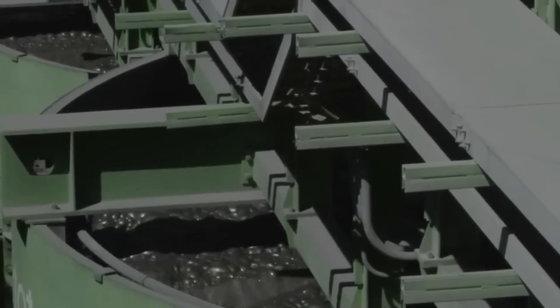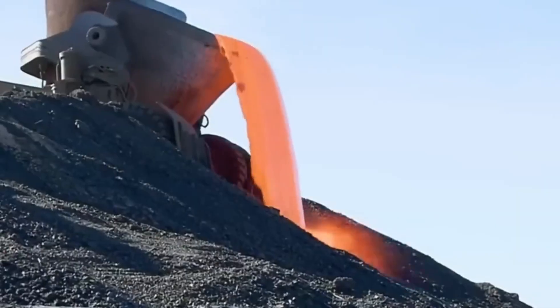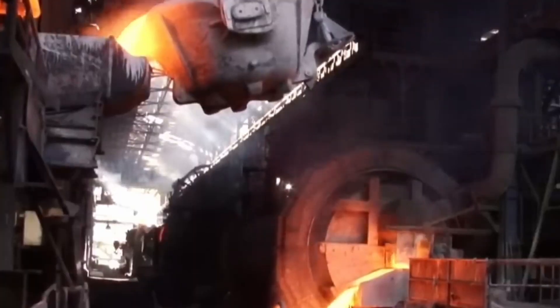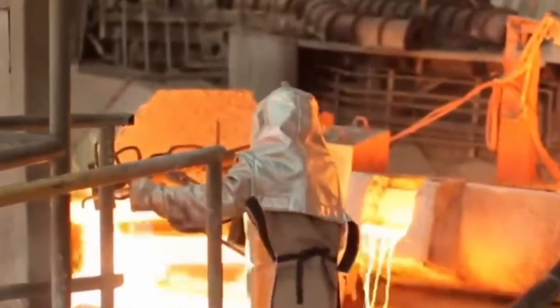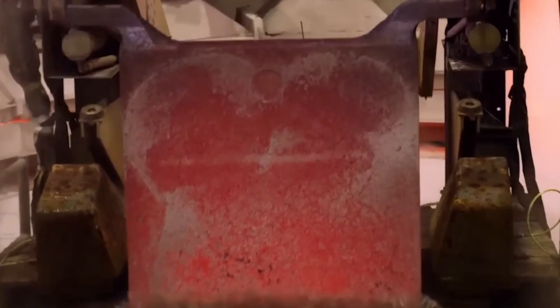Continuing the journey of copper, the mixture moves to a second converter furnace, where oxygen is injected to oxidize remaining impurities, raising the copper content to 98%. The molten residue is poured out, forming a stream of glowing slag that flows like lava and, when cooled with water, solidifies — becoming either a permanent part of the mining landscape or recycled into construction materials. A crane transports the liquid copper to another furnace, where final purification through fire refining increases the purity up to 99.4%. The molten copper is then poured into rectangular molds, shaping large slabs called anodes, which quickly cool with water sprays until they solidify.